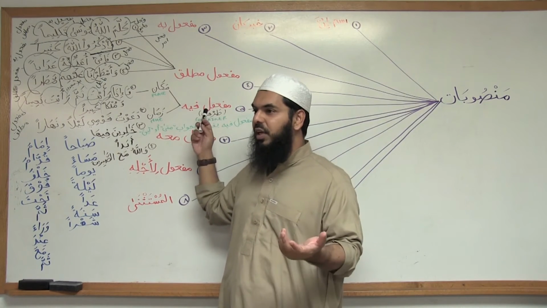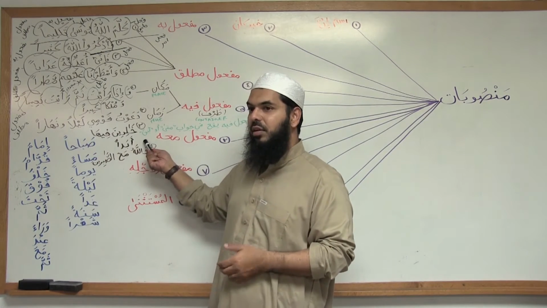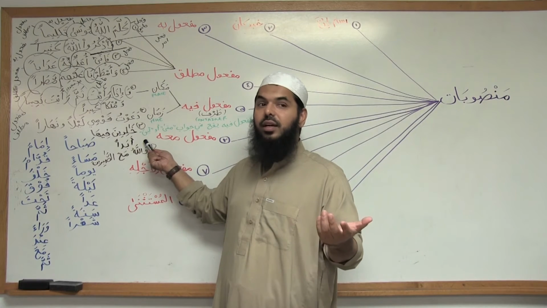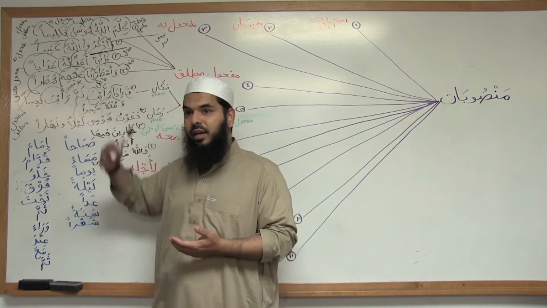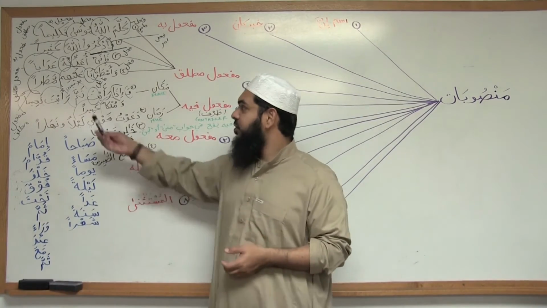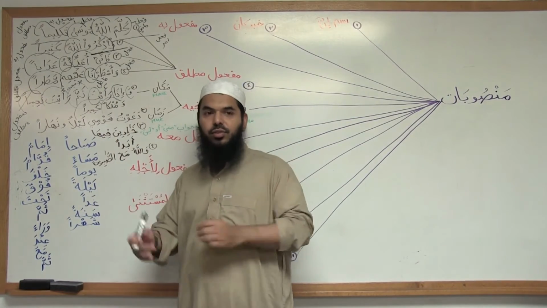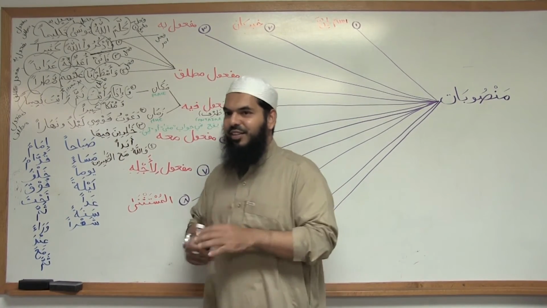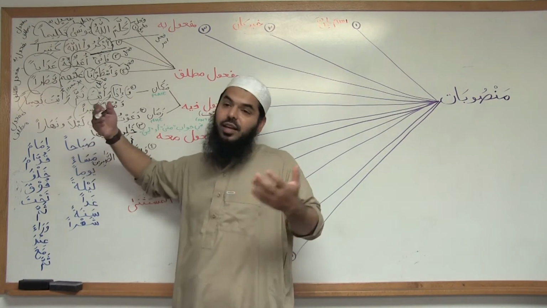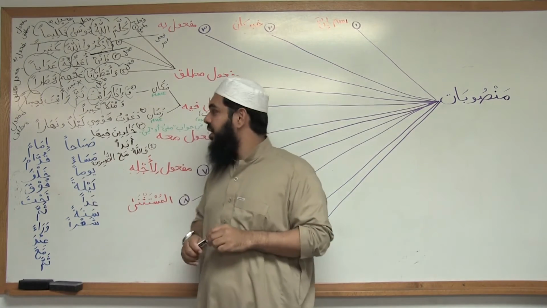Thamma is what? Dharf, or maf'ul fihi. Because it's in the answer of where? Aina, not mata, not when. Where? There. It's telling you. You good with that, Ibrahim? So this is very nice. You should keep this example. I'll give you the ayah numbers, and you can use this to have fun with your friends sometimes. Ask them, what does this ayah mean? A lot of brothers will just say then, because they're used to thinking thumma. But the Arabic language is deep.